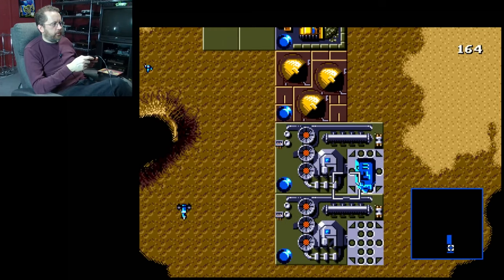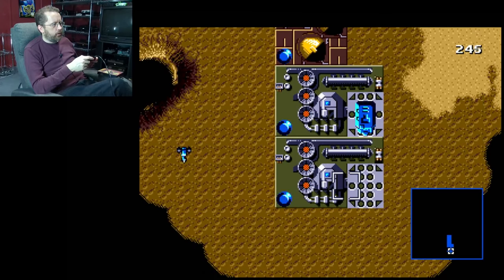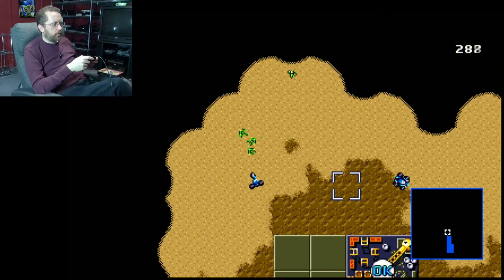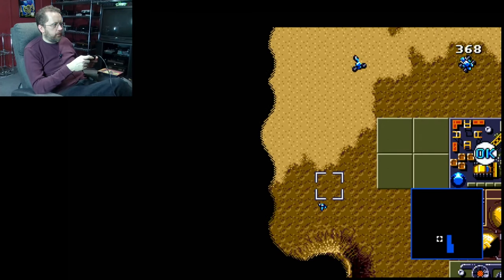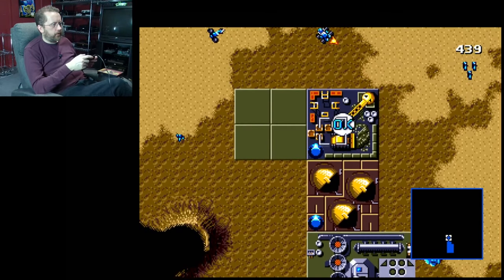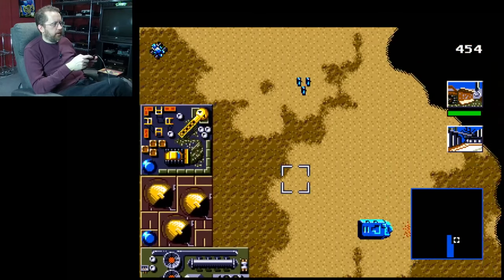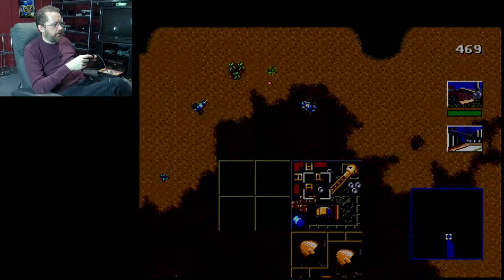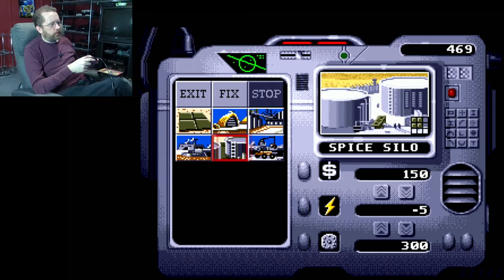Now, for some reason, it's automatically forcing me to build these bases. Are these the refineries? I'm not sure why it does that. I was talking and it built a third refinery. So I'm gonna have to place it. And now I'm gonna have three harvesters. That's way too many. But it's also given me access to a couple other things here. A vehicle factory and a spice silo.